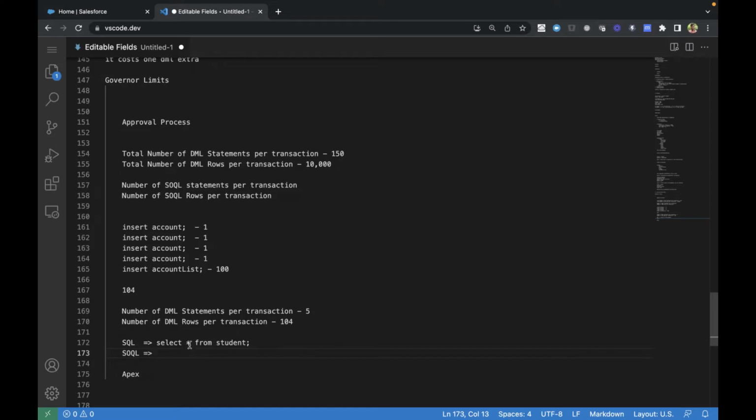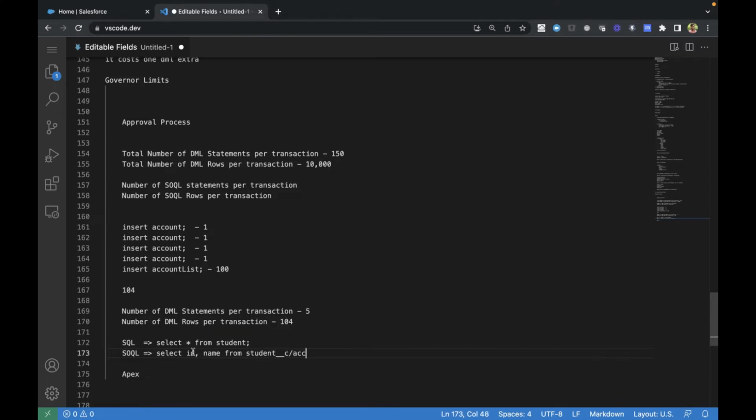SOQL is the same, but we will not have star in Salesforce.